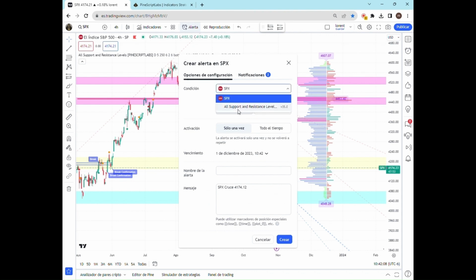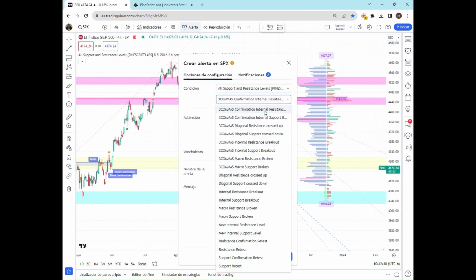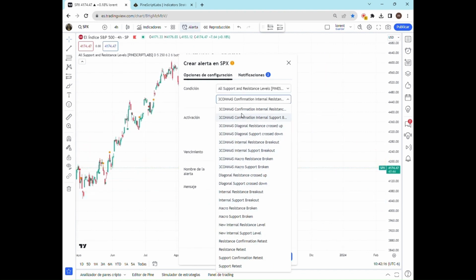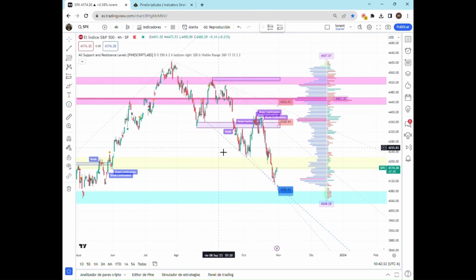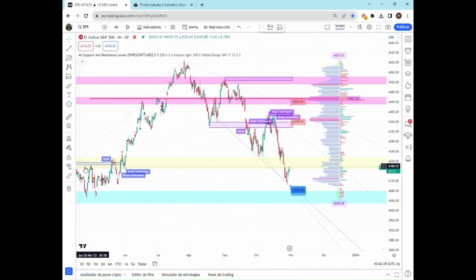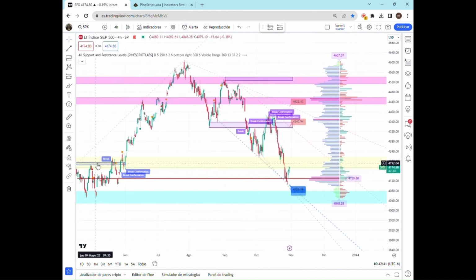We'd like to remind you that all premium indicators from PineScript Labs come with two types of alerts to automate your trading. The first type of alert notifies us on our devices when a significant price event occurs, depending on the indicator we are working with. The second is configured so that our indicators work for us without the need to be present on the chart, executing automatic buy and sell orders on our exchange through an alert set up for the 3 bot, as we see in this particular case with the all support and resistance levels indicator. Remember that you can always customize the indicator by adjusting input parameters according to your trading strategy and preferences.